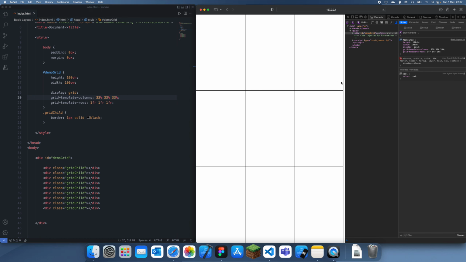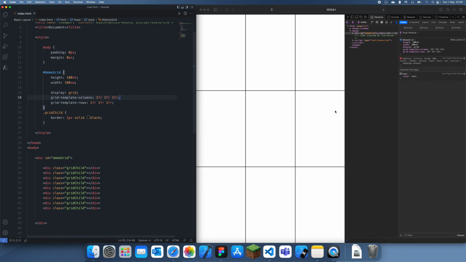Okay, so now one thing you'll notice is that this edge is a lot thinner than all these other edges, and that's because this edge has only had a border applied to it once, whereas all of these have had the border applied to them 2 times. If you think about it, this one has a border, and then this one has another border, and this line is sharing a border between them, so it actually has the border applied twice. So if you don't want that, which you probably don't, there's another way of fixing it.